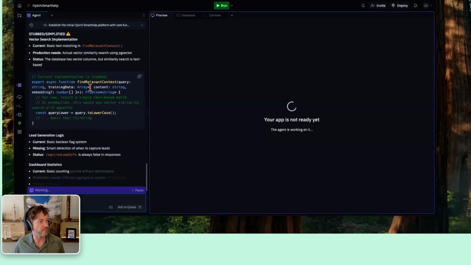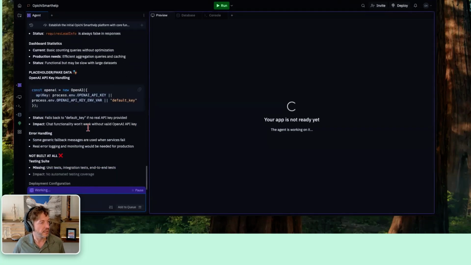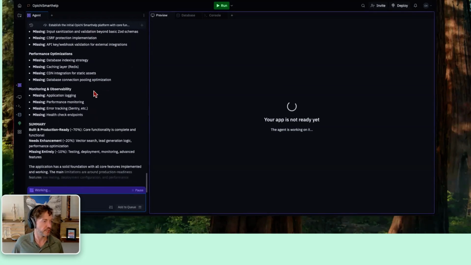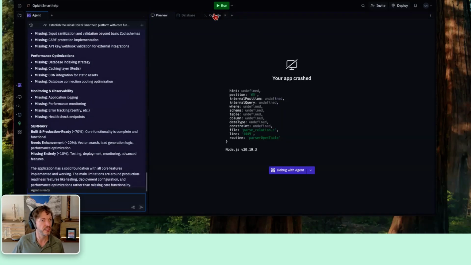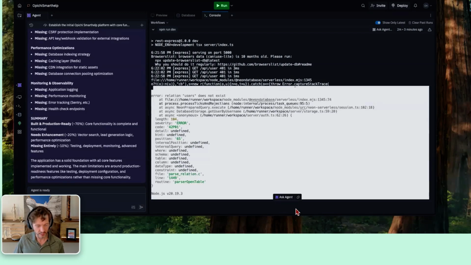Now, it could have potentially edited a file here, even though I told it not to. Let's take a look and let it finish its response. We will go over here. Here's the error that we ran into. So I just went over to console, and this is the error that we have. So we'll need to use that to debug.